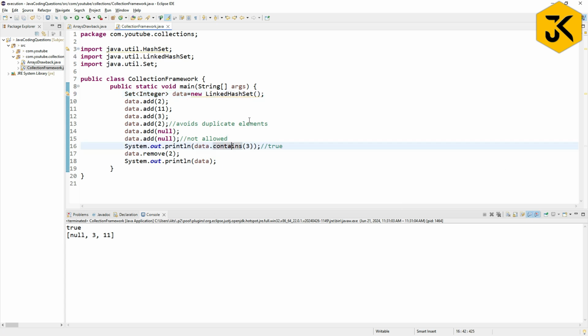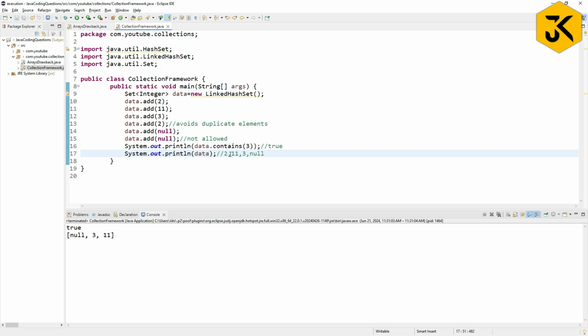What will the expected output be? I will remove this statement so that you can get the idea. True will be displayed anyhow because it checks whether the element 3 is there or not. Yes, I can expect the output as 2, 11, 3, null.